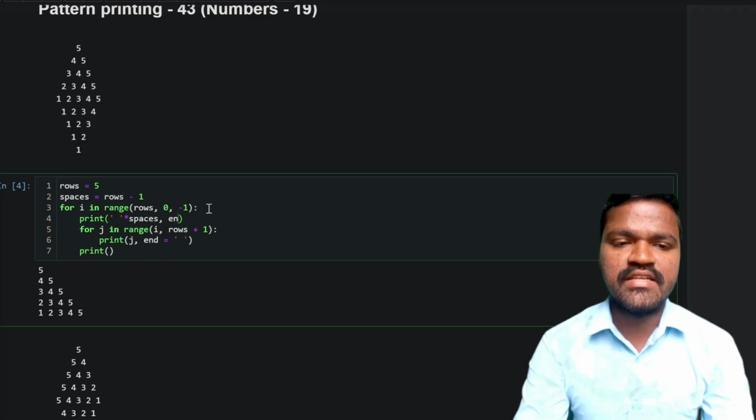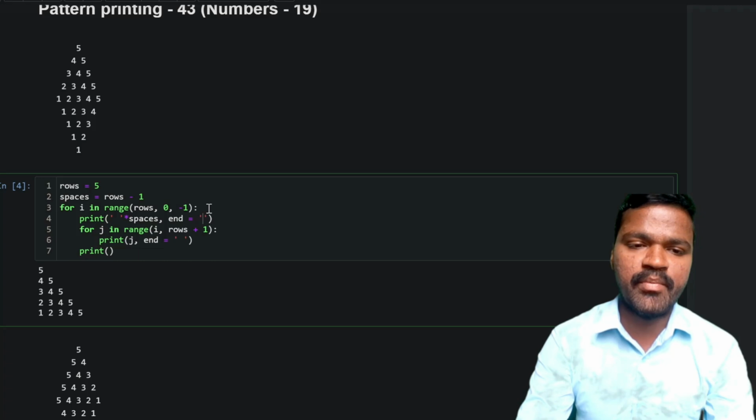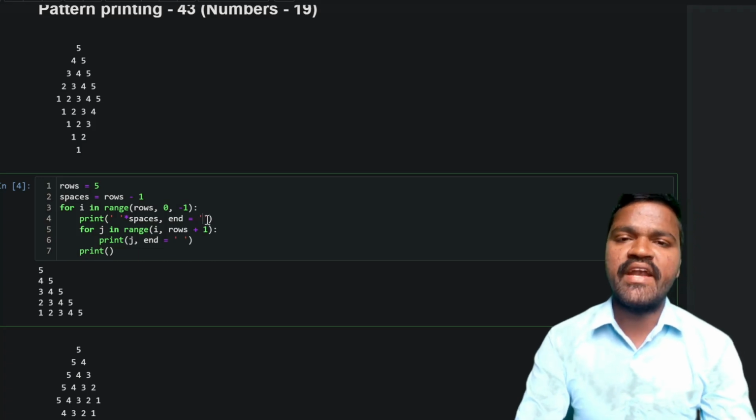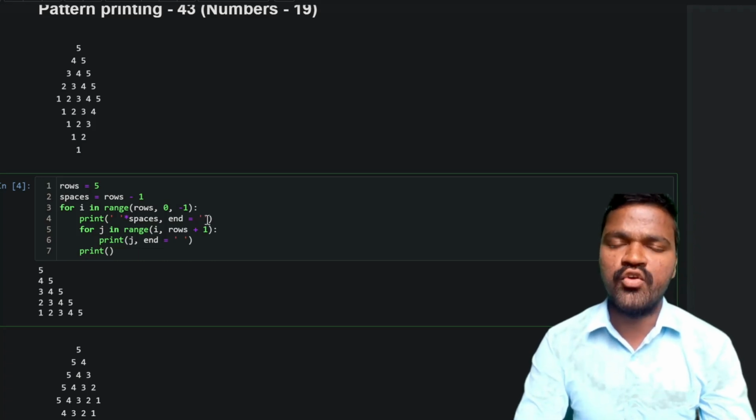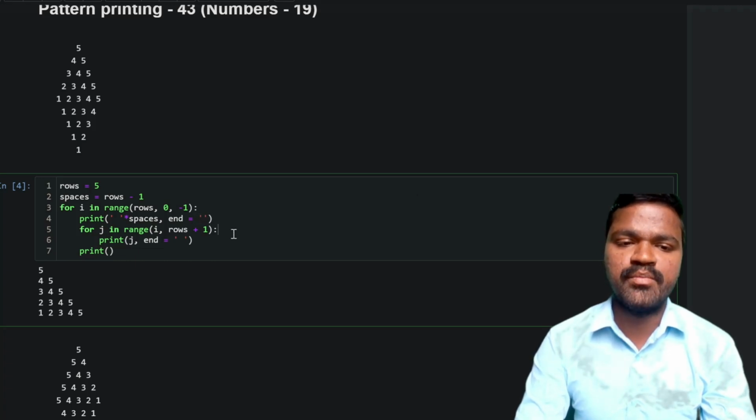I am mentioning the end parameter with nothing, because by default it has a new line character, but we don't want any new line character.